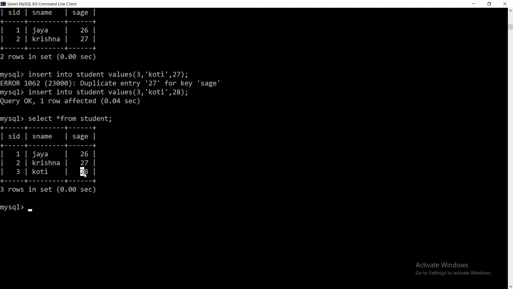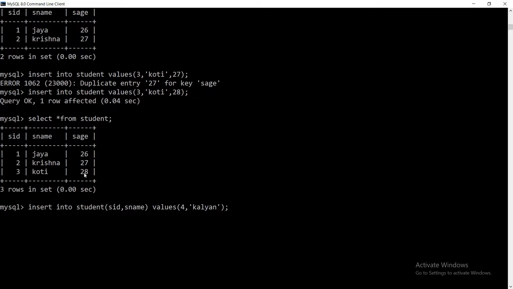Right, guys, you may get a certain question, right? For example, I have used a default keyword there. Now what I will do is use this structure: insert into student, I would like to insert only SID and S name. I would like to pass values of 4 comma Kalyan.